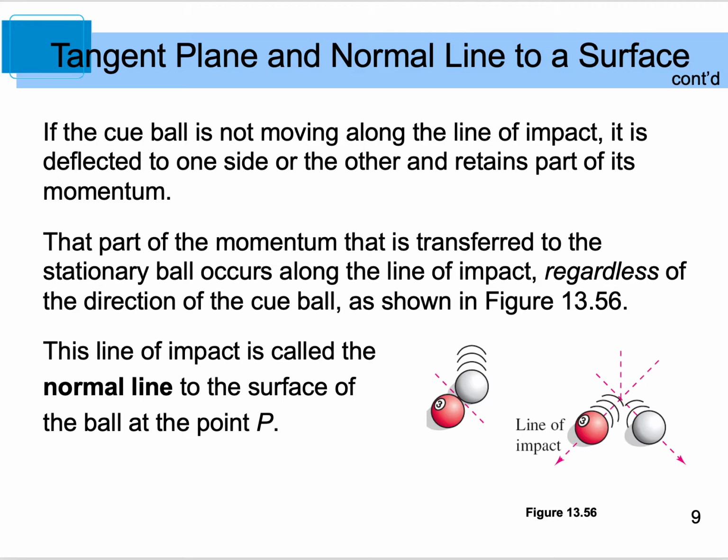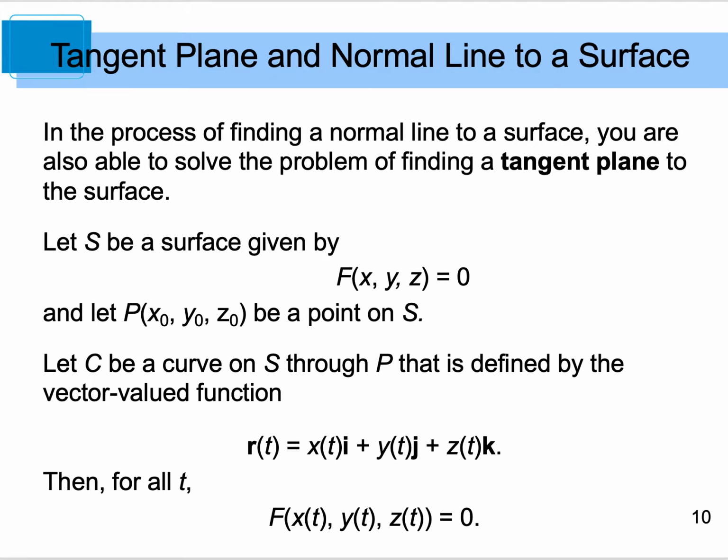Looking at this figure, I can hit that line of impact at multiple different angles. The line of impact will be called the normal line because ideally if I hit it at that, it's easier to say 90 degrees in Cartesian, but we want to hit at the origin of the XYZ plane, then I'm going to have the largest impact imparted. So in the process of finding a normal line to a surface, we're also able to identify the tangent plane. It's kind of like a really cool extra piece.